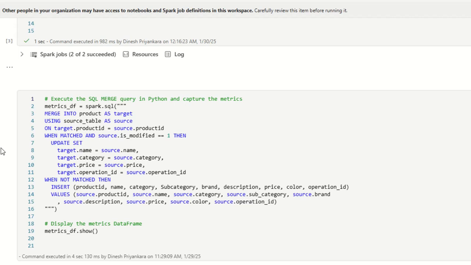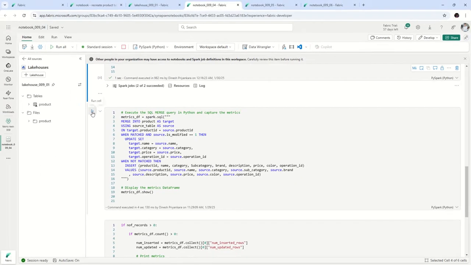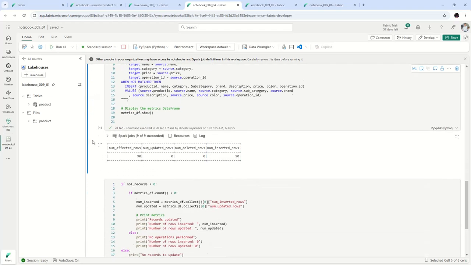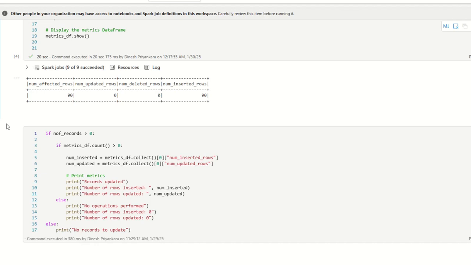Okay. But what we do is we capture the output of this merge operation to metrics_df. Right. You can see I have used the show command to see the values of it. Let's execute it and see. All right. So it has been executed. You can see, the metrics data frame gives us certain stats like number of affected rows, updated rows, deleted, and inserted. So this is the first run, so we should see insert operation. That's why we see 94 number of inserted rows. So we can use this data frame for extracting these stats and then record wherever we want, right?